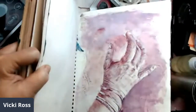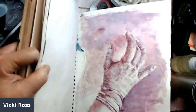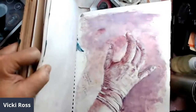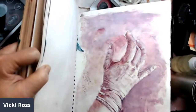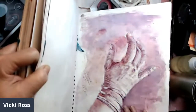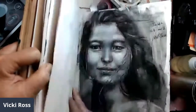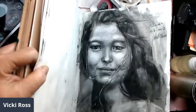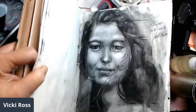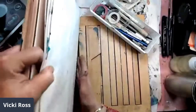And this was an exercise on painting a hand. And I did it on this book. I went through and coated it, because it's mixed media paper, with a gesso-like coating. And watercolor is not particularly crazy about coated surfaces, so you have to modify the way you work. This one I love. This is charcoal. And this one, so I am ready for some classes.